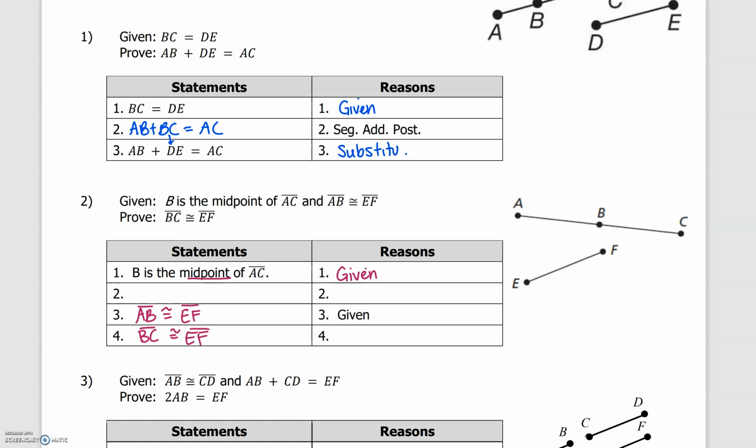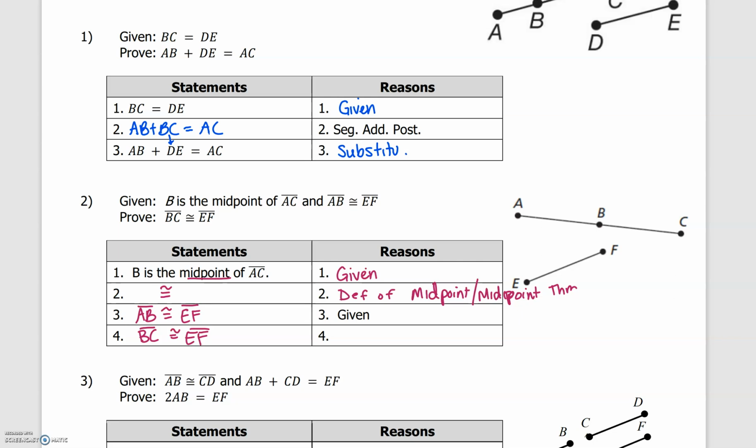So now it says midpoint. What do you think we're going to put next? Well, probably the definition of midpoint. Anytime they give you the word, you're going to define it. So what does it mean for it to be the midpoint or midpoint theorem? Because we'll most likely do congruence. So definition of midpoint or midpoint theorem's actually probably a better choice, midpoint theorem, because we want to go congruence. Since these are all congruent, we want to go congruent up here. We don't want to go equals and then to a congruence. We want everything to stay consistently the same.